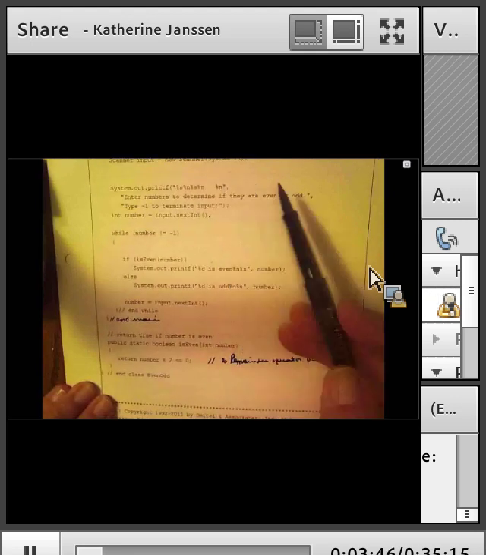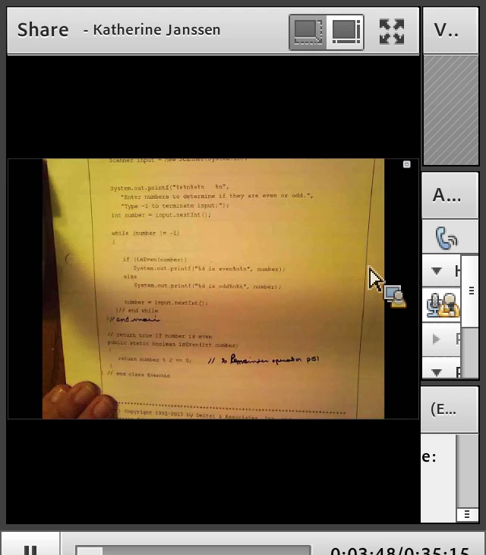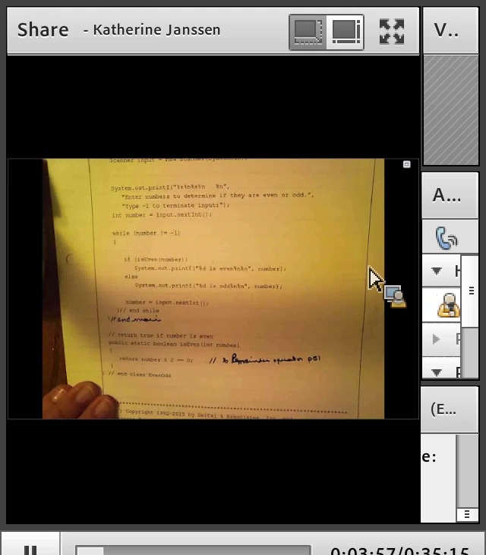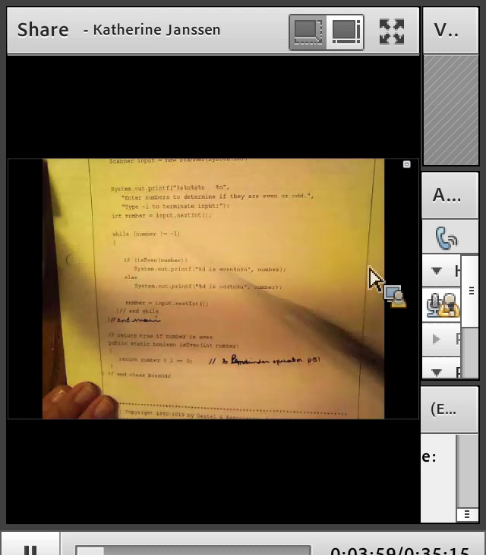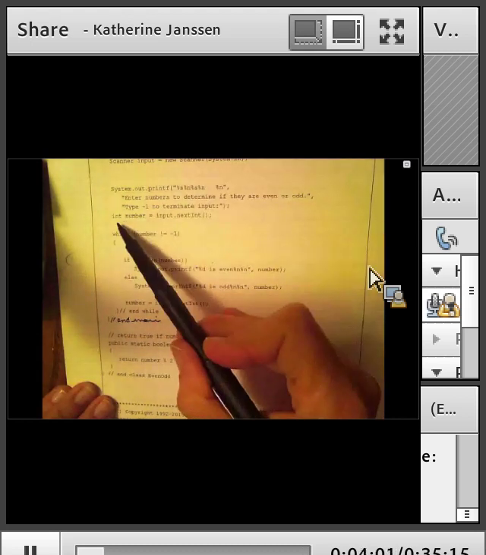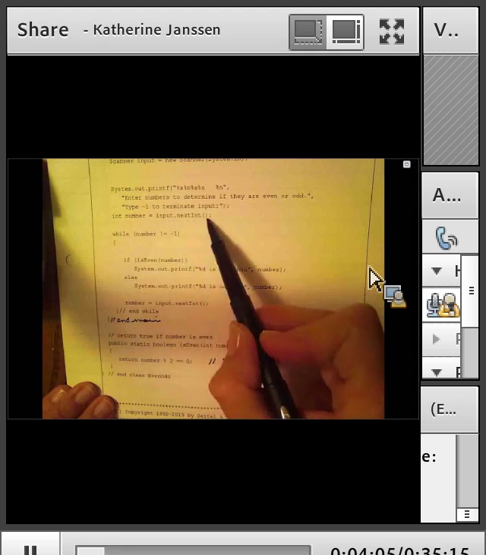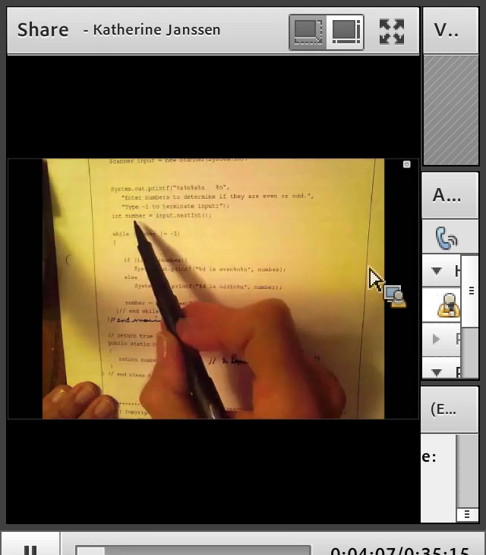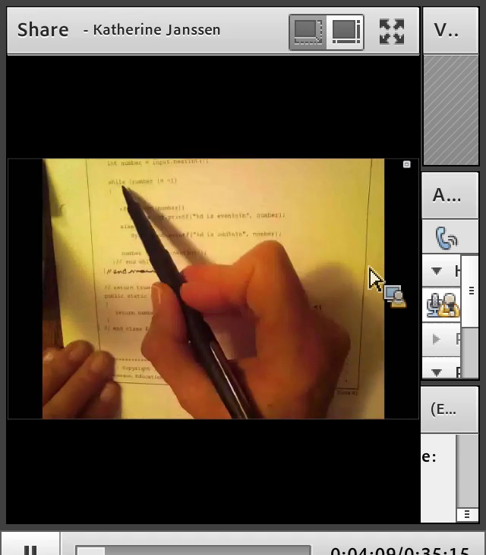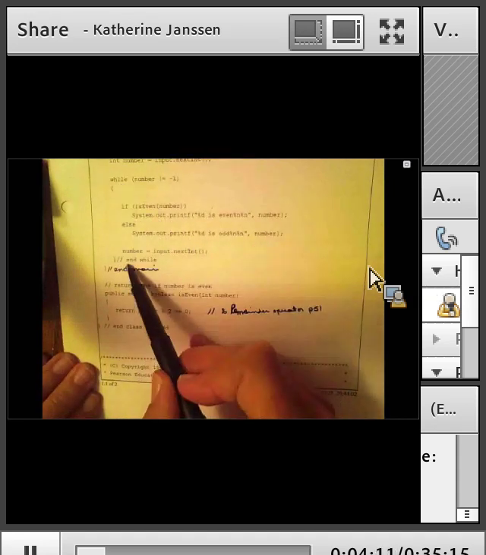So we've prompted the user to type even or odd integers at the keyboard. We'll determine then if they are even or odd, and type a -1 to stop. We're declaring number to be an integer, and we're going to get the next input integer from the keyboard and assign it to number. Here's our while begin and our end while.